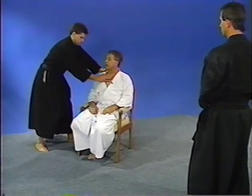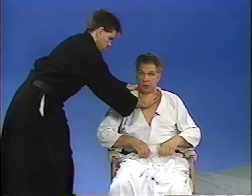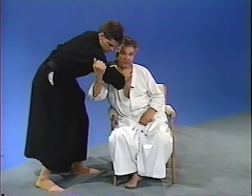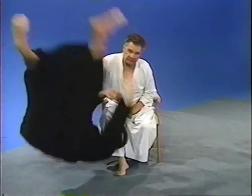This next scenario involves a man with a knife. The man closest to me will attack me first by grabbing me and attempting to choke me. At this point, I will elbow him in the groin, reach up, grab his sleeve, pull forward, and throw him.